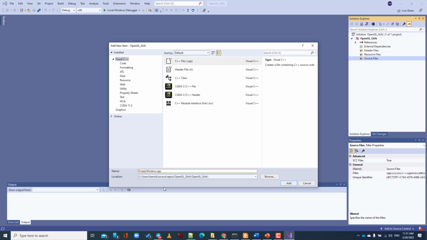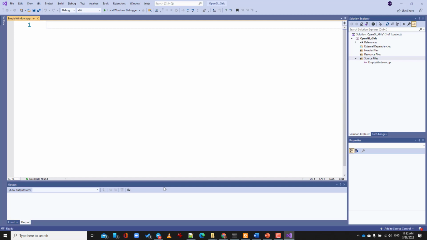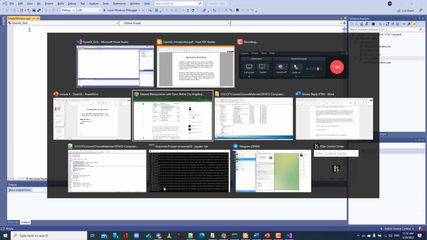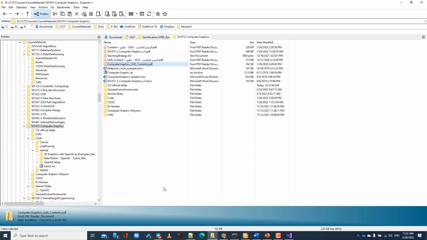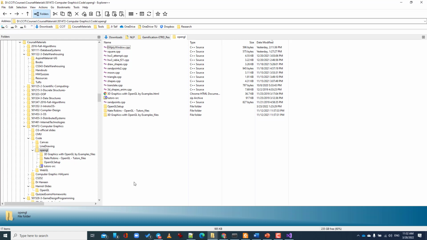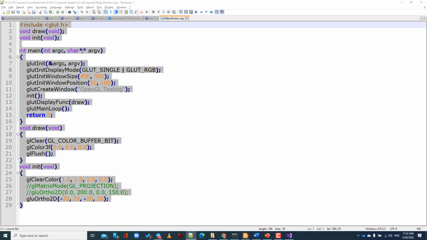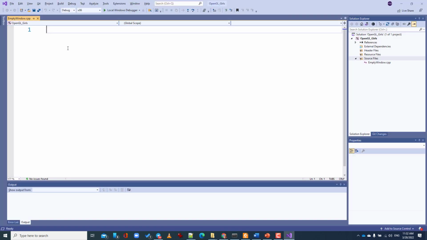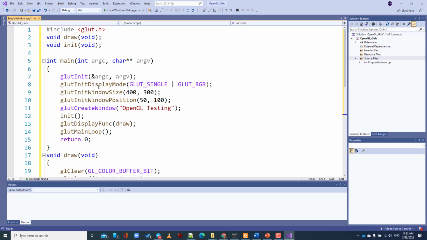Now in the beginning there is nothing, but I have the code, which is the same one as in the slide, and I will just copy it from here. If I open this code in Notepad++, it's here. I will just copy this and paste it here. Otherwise, I can also add an existing file, but this is just to show you, let's say, that I have typed this code.